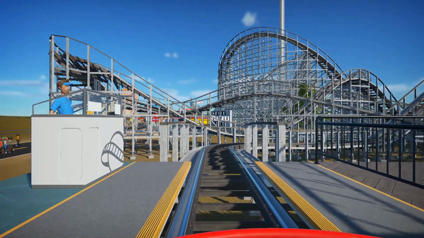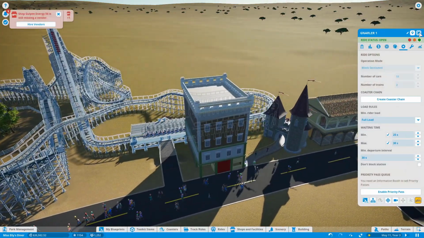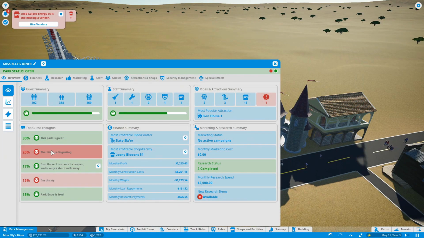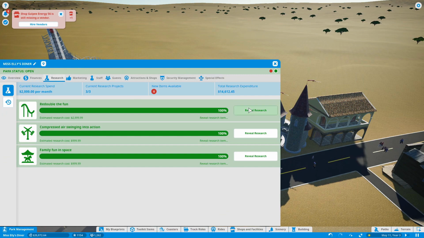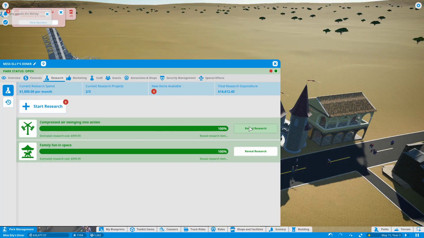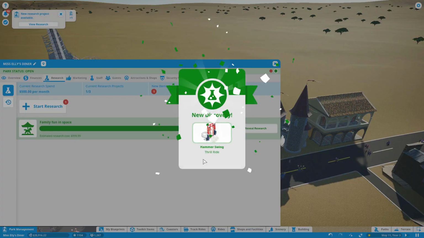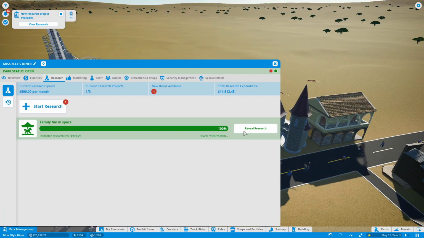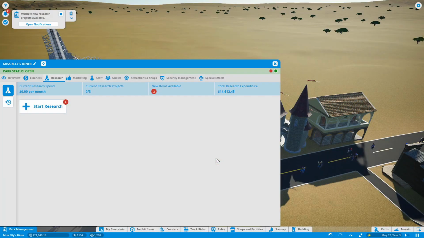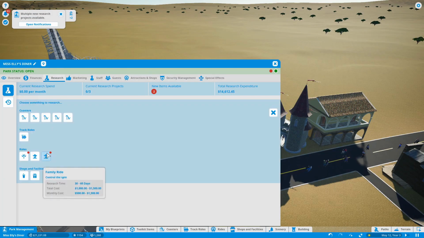It definitely could use some more smoothing, but we're not worried about that. We do need to address some things that happen. There's a lot of litter. Oh, we have a whole bunch of bolts. That's a cool one. A hammer swing and blackout. Ooh, that's a new ride that I don't know.